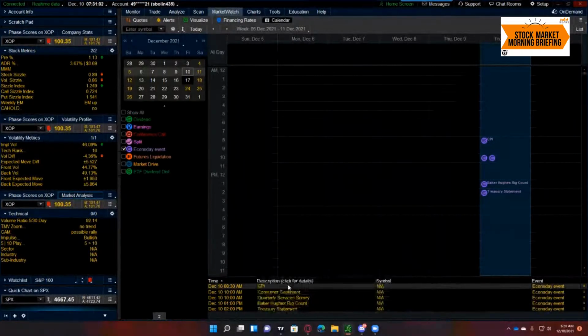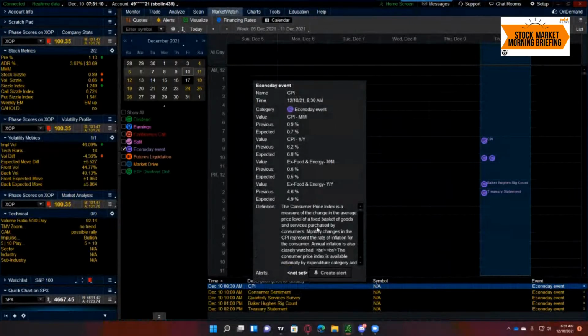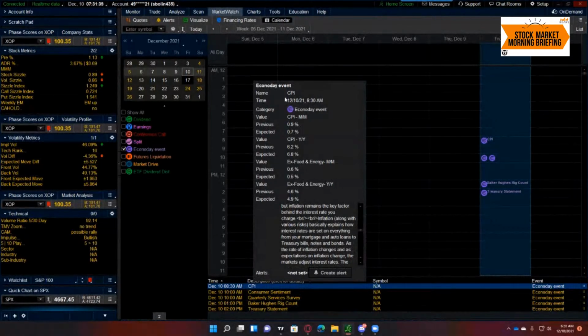The good thing is if you want to figure out more about these, a little bit at a time, these descriptions here come from a company called EconoDay. Thinkorswim reaches out to their website, gets the data, and puts this description in here. And the description is pretty good. It gives you the point of view from a bond trader's perspective, or more of a stock and options perspective. The go-to would be going to their website. They have a paid version I've never used, but they have a free version too. You can access this material and learn more about the background in these economics. We can all become basement economists with a little bit of effort.